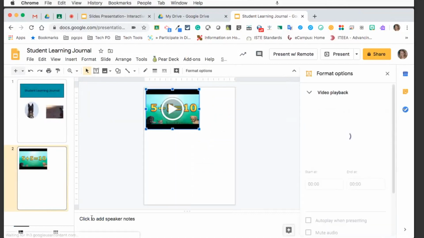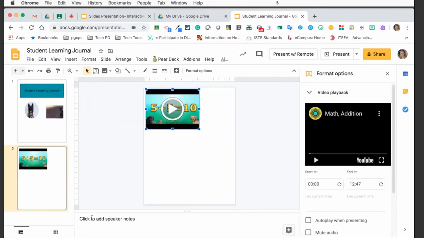When you add in a video, you automatically get advanced features that pop up on the right-hand side. What's really cool about this is not only can you preview the video, but you'll notice down here it says start and end at. This is a 12-minute and 47-second video. That is so long, so we might want to cut that down to just the important pieces, and you can do that.